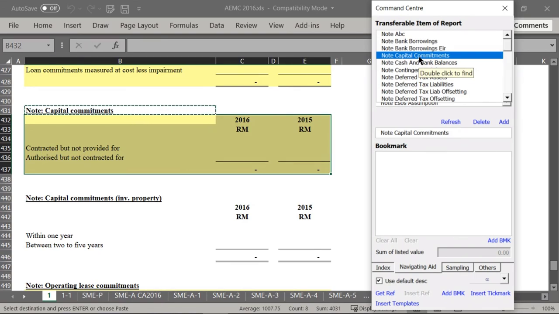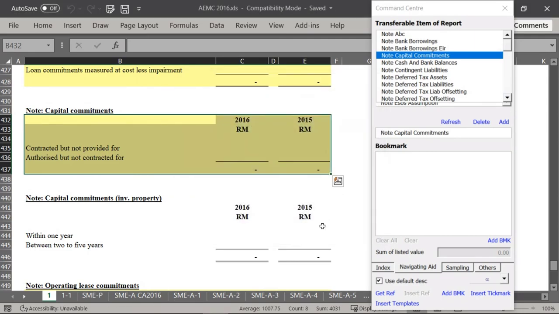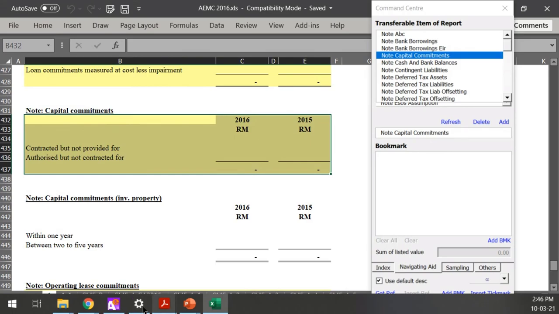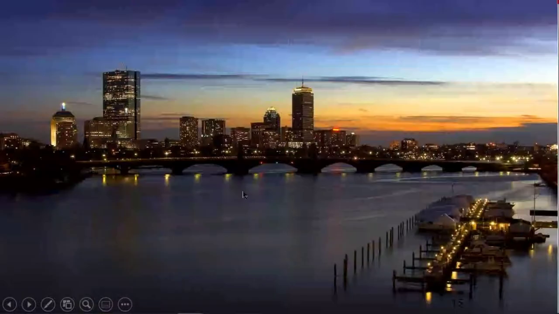If you want to purely delete everything, then you use the Excel function: highlight, right click, delete. So this is how we add notes and delete the notes, then I will click save, continue. So basically we have done this. This is the part that we have done. Okay, this one here.